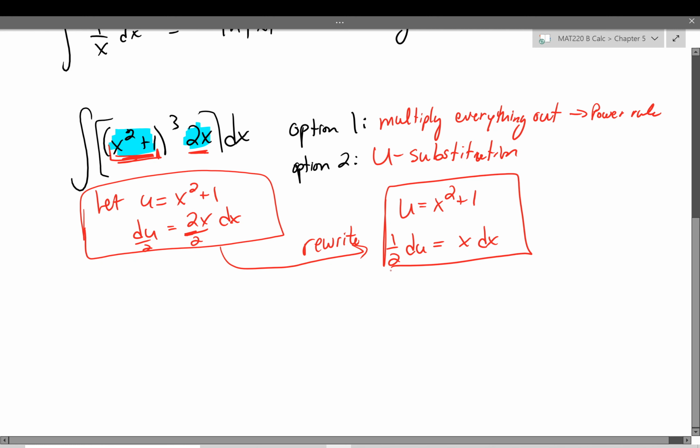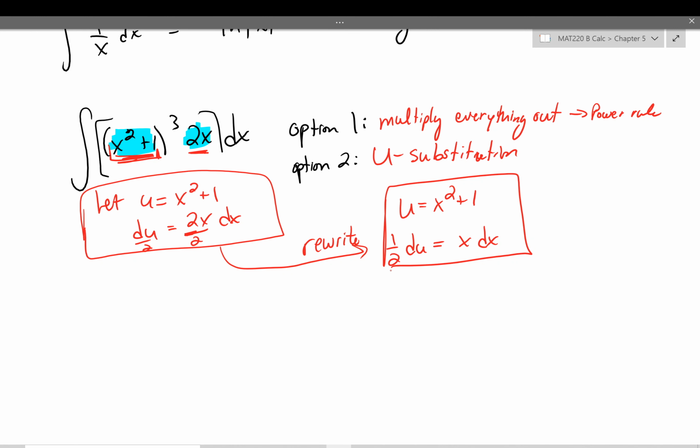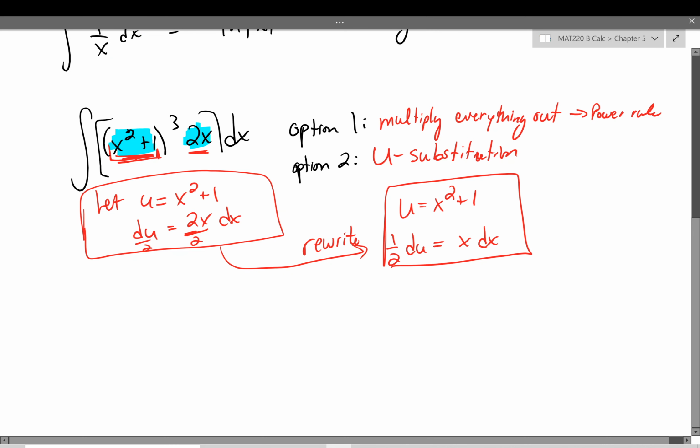So, first thing I wanted to do is show you how to apply U-substitution, which is exactly what I just did. Now what I want to do is rewrite the problem and make the appropriate substitutions, so you can see where all this comes into play. So let me get out my black marker here. I'm going to rewrite the problem: the integral of (x squared plus 1) cubed times 2x dx.